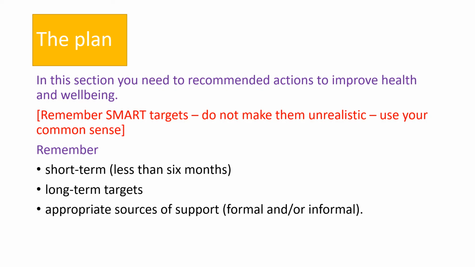You could even have less, like 3 10-minute walks a week, and then gradually increase it to 15 minutes, but it's got to be a gradual increase. Try to use your common sense at all times in answering this. Remember that short-term goals are less than 6 months and long-term goals are over 6 months.